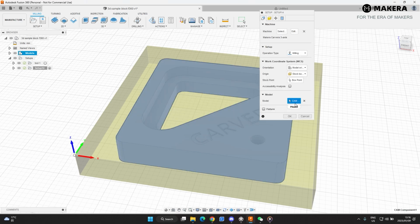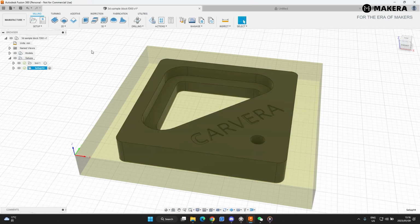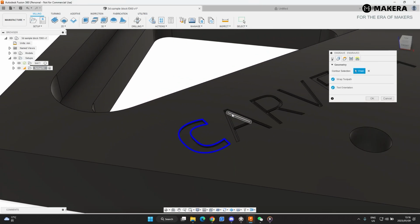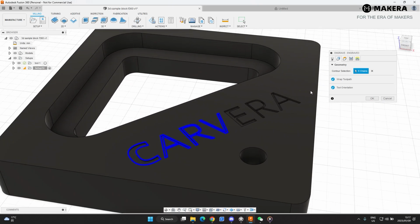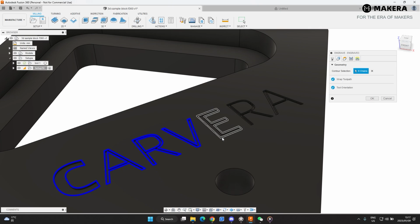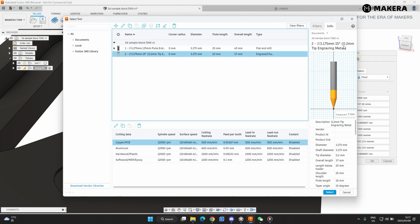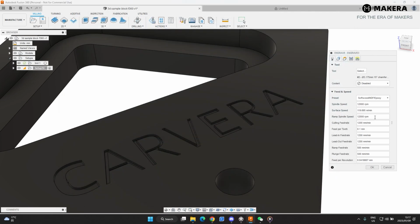Okay. Here the model is selected. Now what we'll do here is we'll go engrave. Then we're going to select the top contours of these letters. Sometimes a bit tricky to select them. We need a tool, and we're going to be using the V bit, the 0.2 tip engraving bit. We select that. We are cutting softwood.